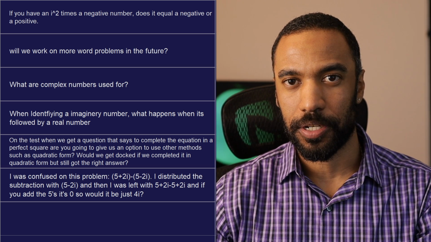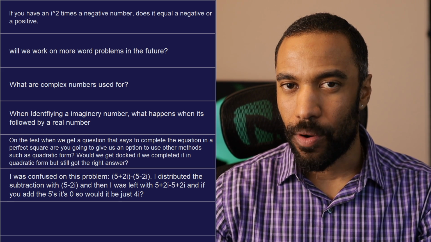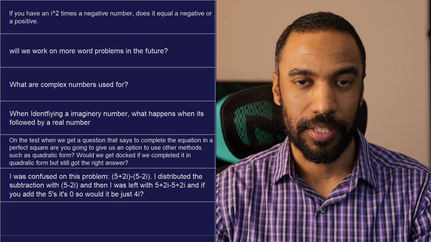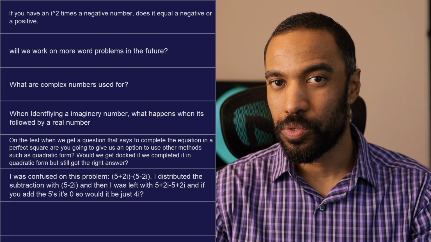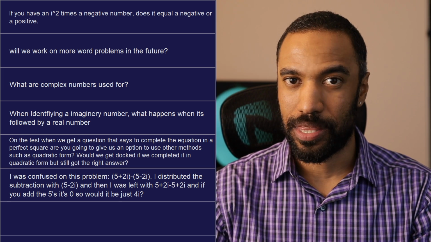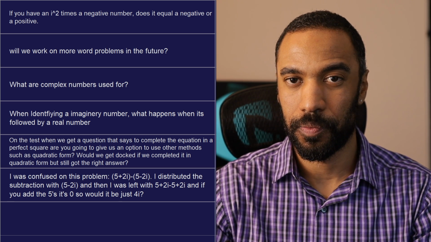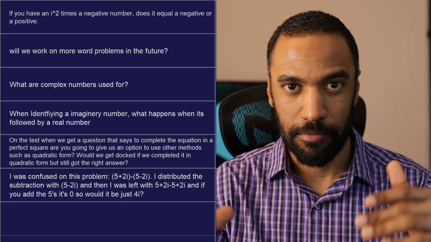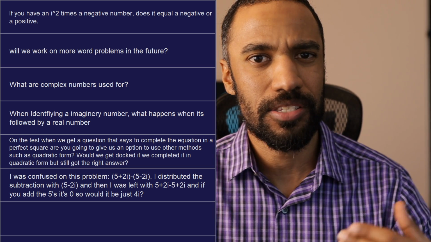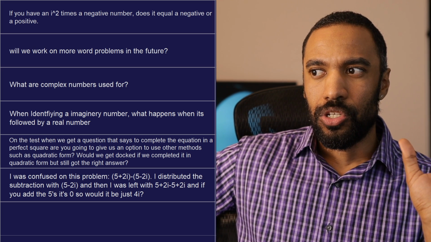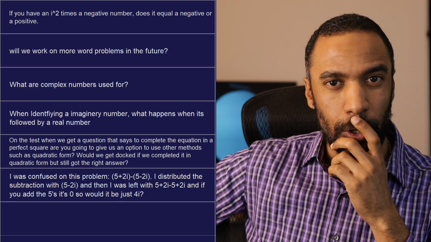If you run into that situation, let's say they ask you to solve by completing the square. You kind of know how to do it, but you're more comfortable solving using quadratic formula. If you have time on your test, what I would do is this. I would solve it using quadratic formula to know what the answer is, so that when you go to solve by completing the square the way that you're supposed to, you know whether you're doing something right or wrong because you know whether you're getting the right answer or not. Does that make sense? So you are solving by completing the square, but you use quadratic formula to double check your own work.